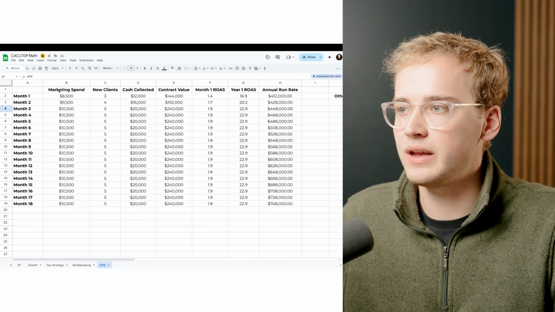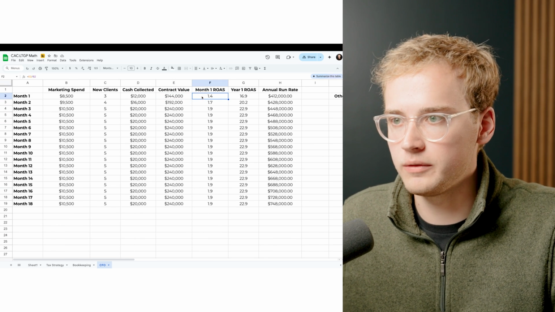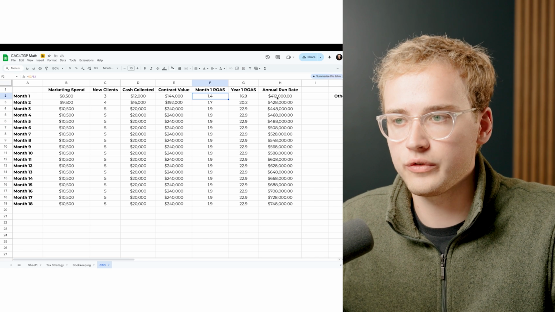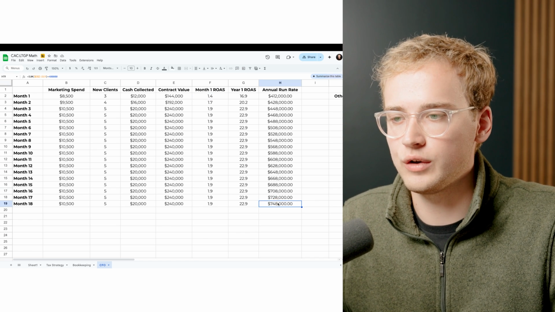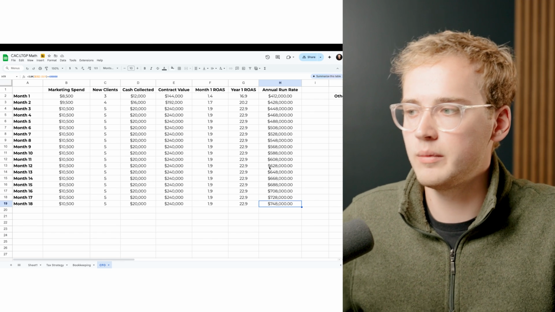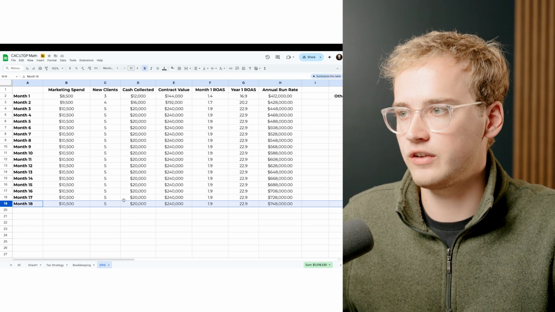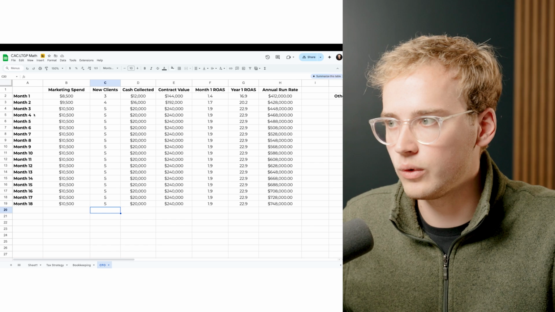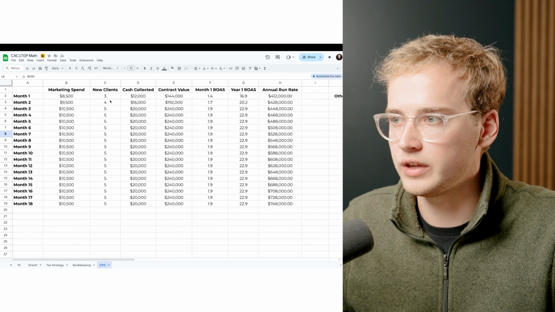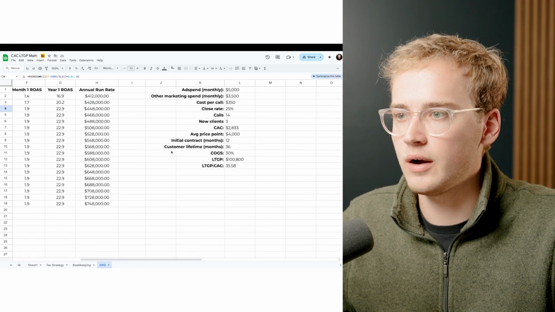So you can see here, that makes us more profitable month 1, right? And it also increases the growth of our annual run rate, right? So we're up to $750K as our kind of run rate over the next 12 months by the time we get to month 18 of this strategy. Now, this is still a really slow growth here though. So we bumped our prices by $500 and we're still only able to bring on 5 new clients a month. Now, what else could we do?